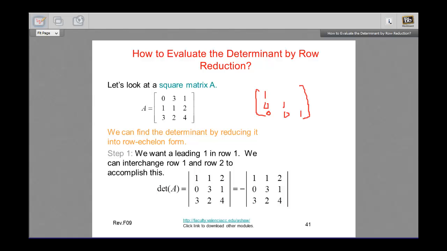If we convert this matrix into an upper triangular matrix, then we can find the value of the determinant very easily. By the help of the row reduction form, row echelon form, we will do the process again and again. As I told you from the very first day, we will use this type of procedure in the whole semester. So you have to remember how we can apply these things.